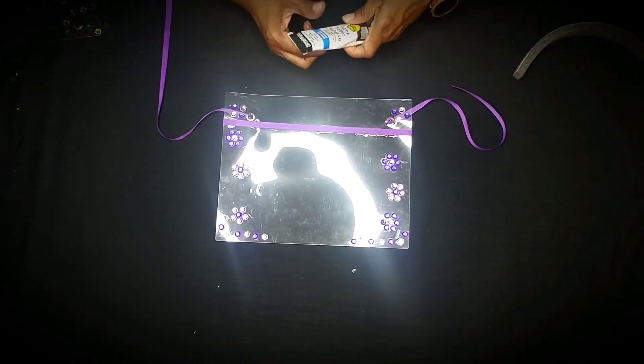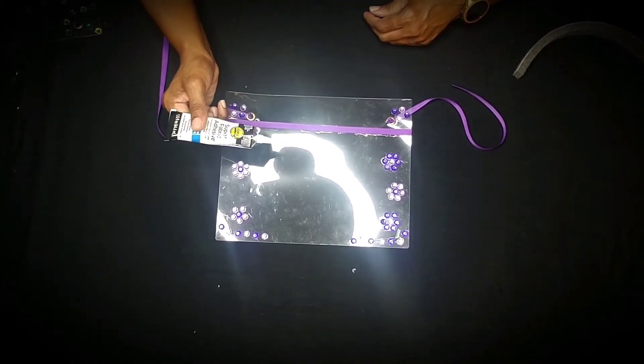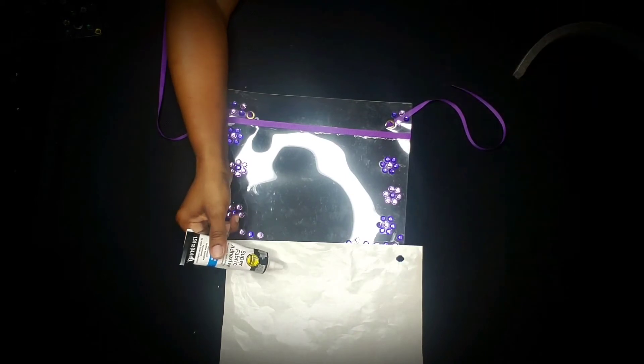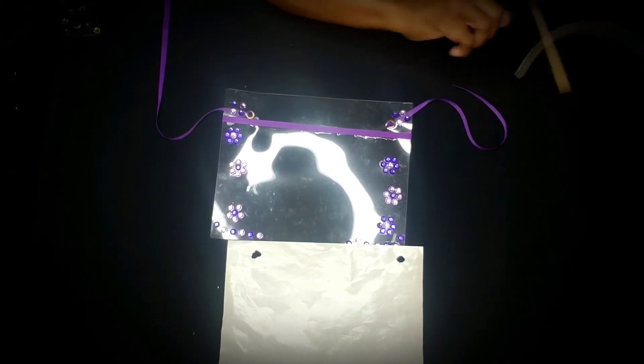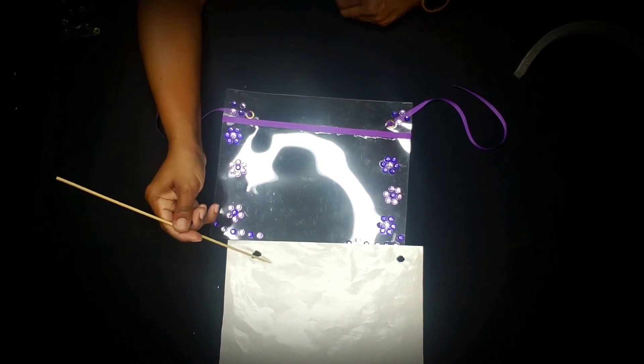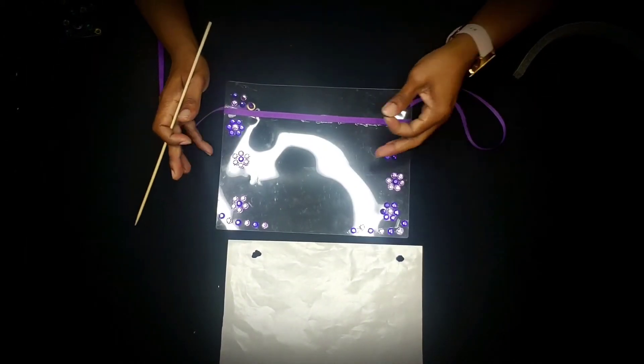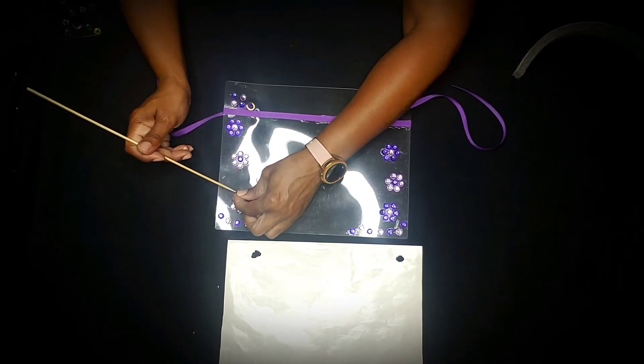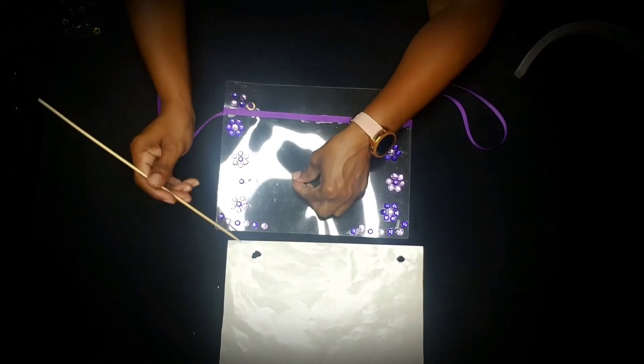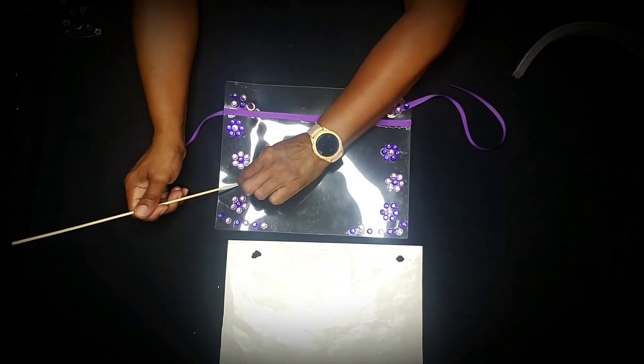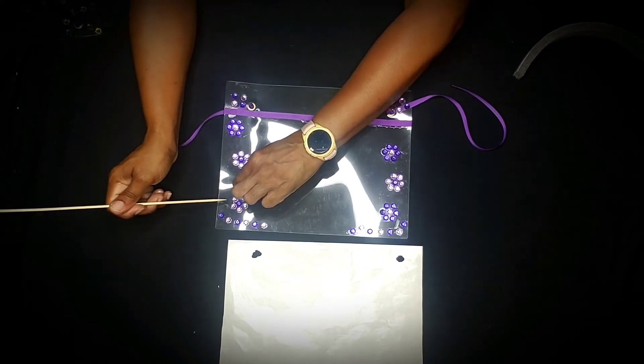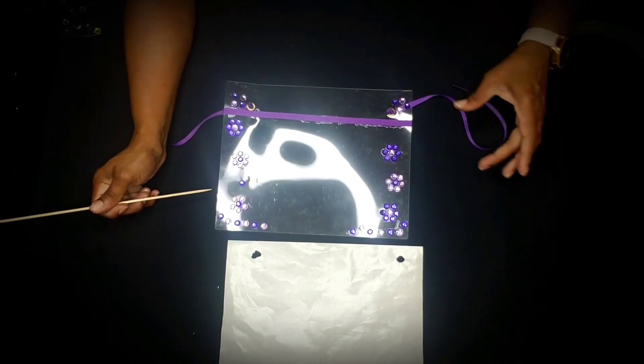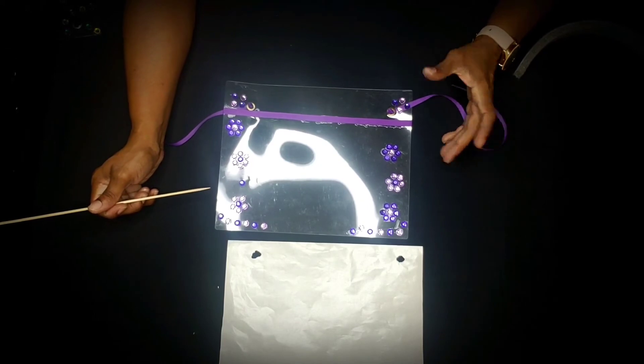You take your adhesive, any adhesive that you want, and I also put it on like a little paper. I put my glue here, and then I took my shish kebab stick, take the glue, and if you already have it set as you like it, you're going to just take it, pick it up, put it down and then bond it. Just take the glue, pick it up, and put it under like a little circle and put it down and just bond it.